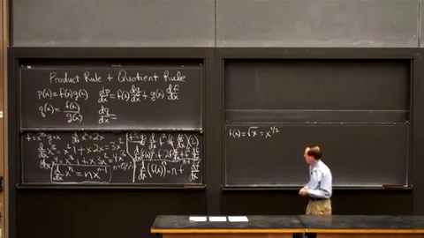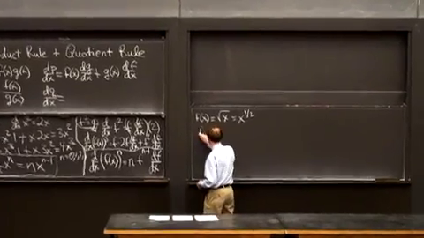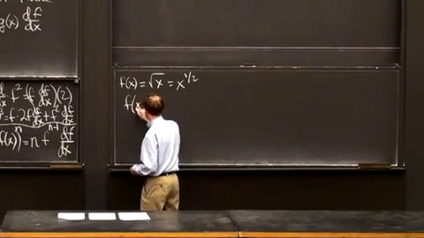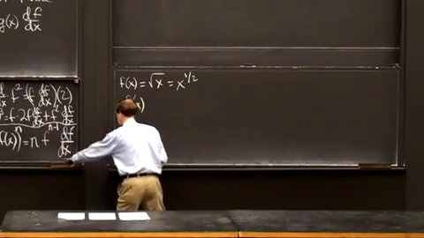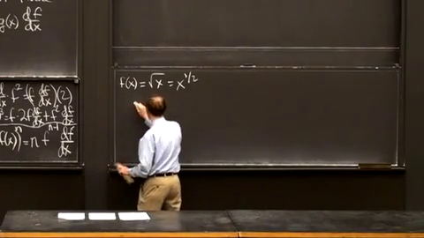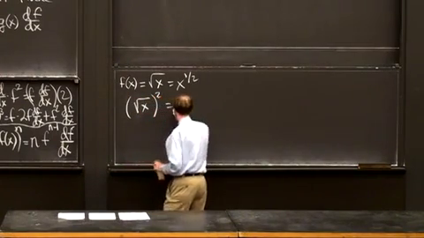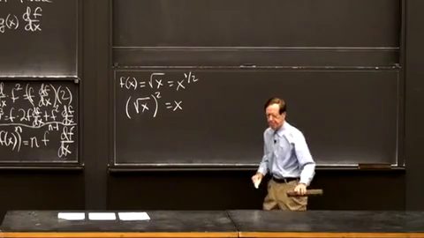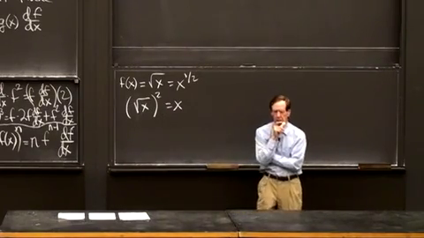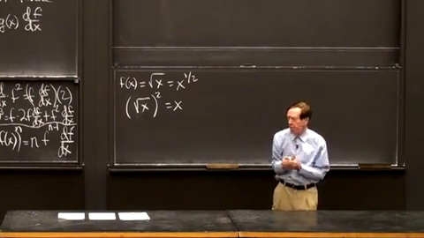The easy thing would be if I square that, I'll get x, right? The square of the square root. So f of x, well, square root of x squared. So there's f of x. I'm just going to use the fact that the square root of x squared is x. Such is mathematics. You write down really straightforward ideas, but it had to come from somewhere.